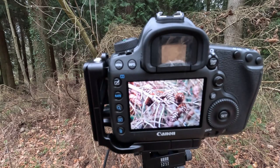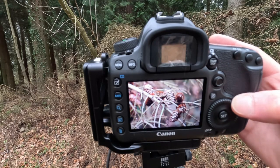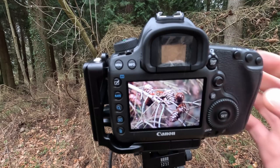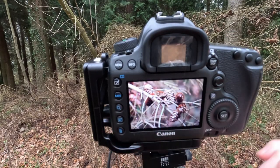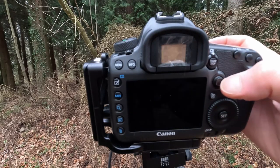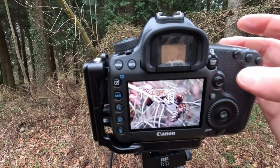So when we look at them, I don't really like f16, it's really cluttered and really busy. As we come down in f-stops and remove that depth of field, you can see the back blurs out and we start to highlight the area that we want mostly, which is these pine cones in the foreground, ignoring the background. So yeah, we'll look at that on the big screen later and we'll decide what our favourite f-stop is for this. But I'm thinking this one, which is f5.6, I think it is. Oh, I quite like that one.